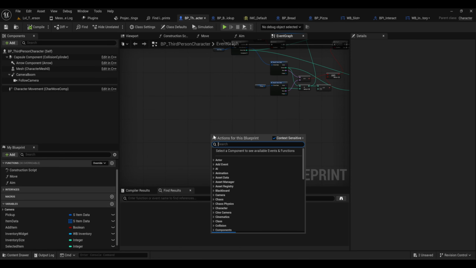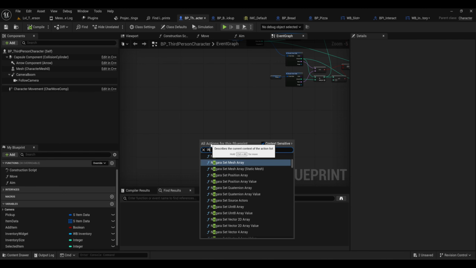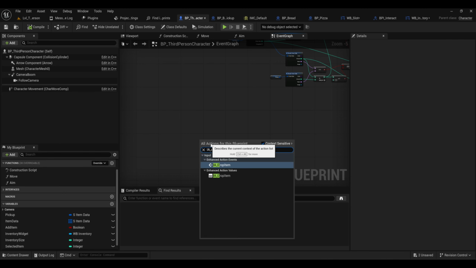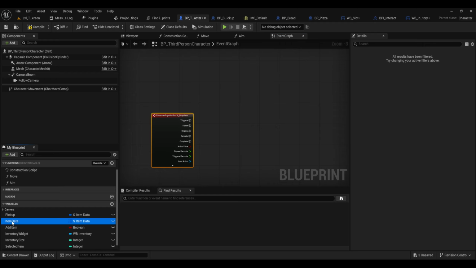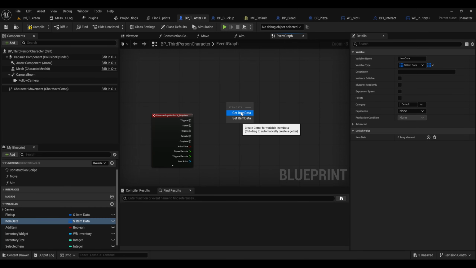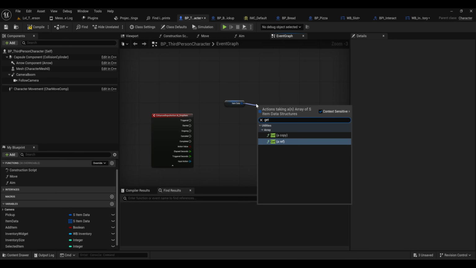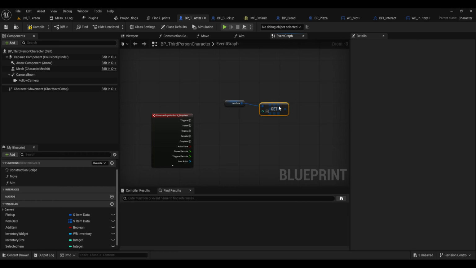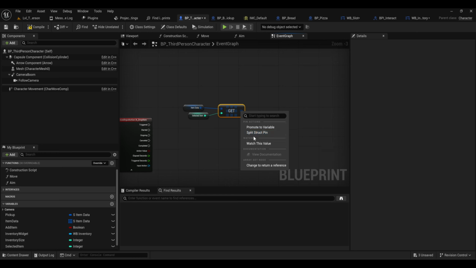So if I drag down here somewhere and right click and select IA underscore drop item, we want to expand that and we want to go off Started. Now what I need to do is get our item data and drag that there, and do Get Item Data. And I'm going to drag off that and do a Get a Copy. And the copy I want to get is whatever our selected item is. You'll see how this works in a minute, but if I just drag it out, right click here and do Split.